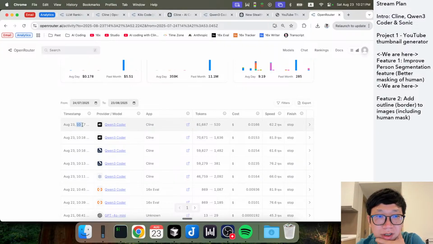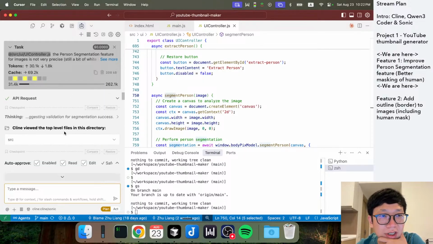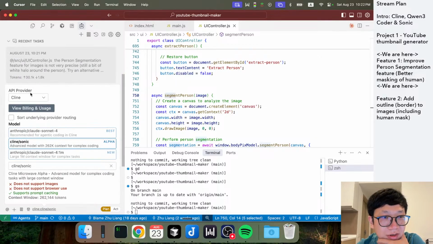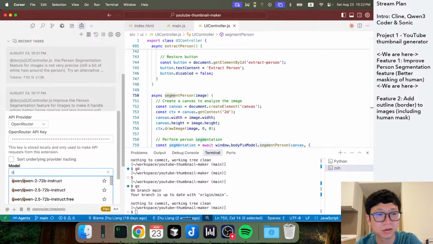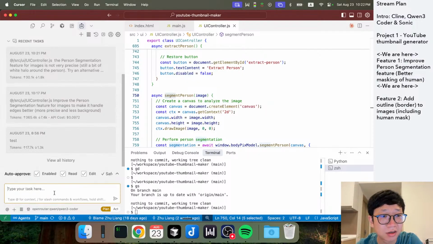So this was 1017 and it's 1021. So we definitely didn't use the... Yeah, let's try this again. I don't know how I messed this up, but let's switch it back to OpenRouter and Qwen3 Coder. I think it just switched by default somehow. Let's go back to this. Here is our prompt.